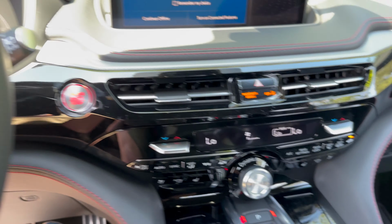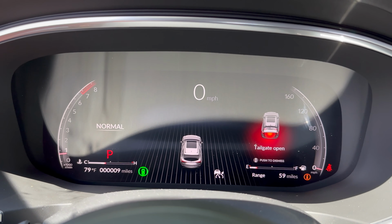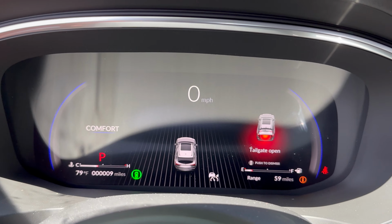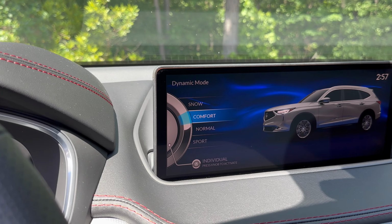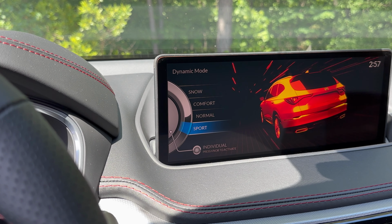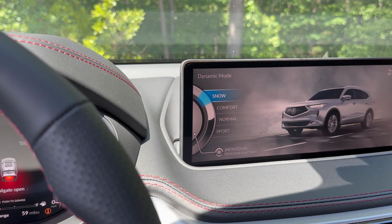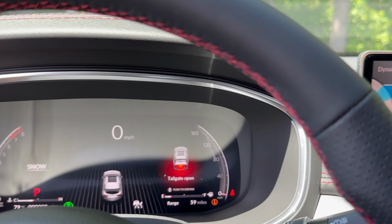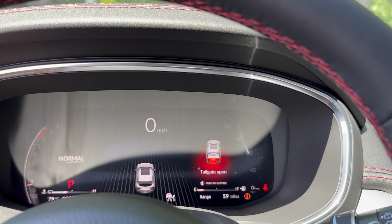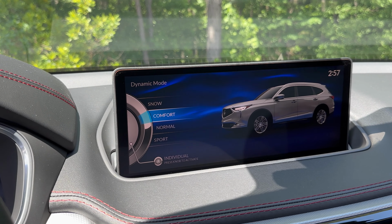How about our different driving modes? Dynamic mode. Here we go. What are we going to see here? We've got sport, I know that. So comfort mode, and it's over here too. So let's look at this one. Comfort, normal, sport, snow. That's cool. Which of these is your favorite? I want to do it again.